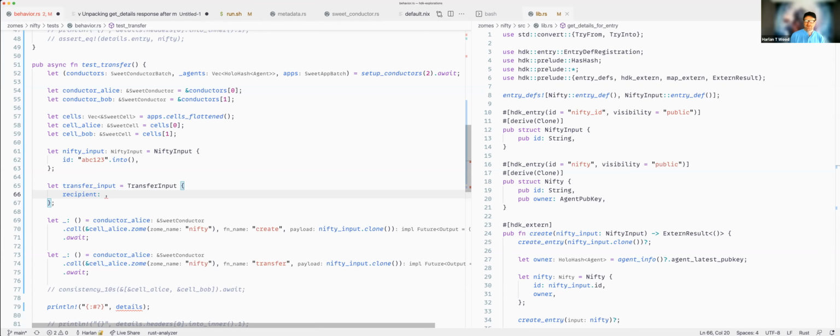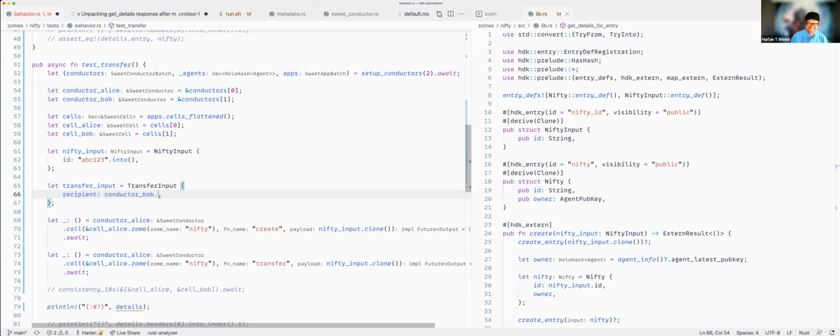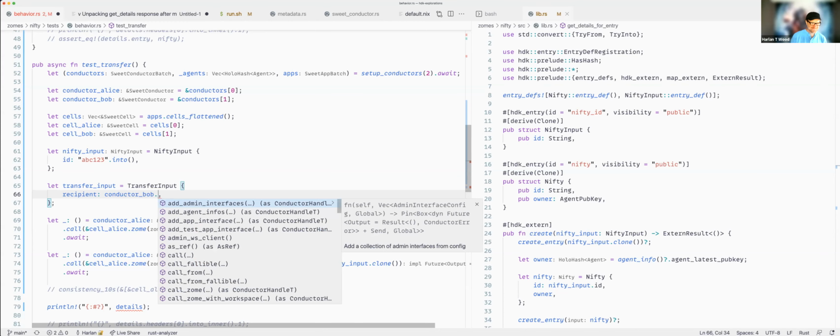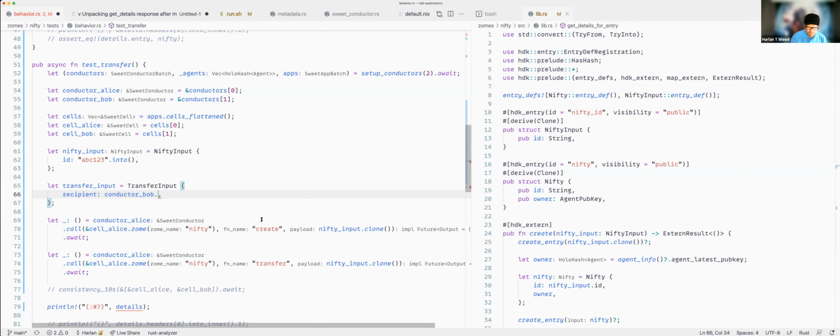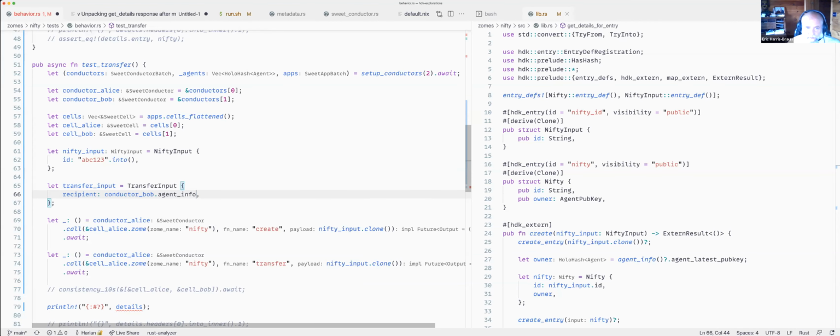Will be Bob. Now, does anybody know offhand how I get Bob's agent pub key? It looked like there was agent infos there when you were just doing the file completion on agent info or agent latest pub key.